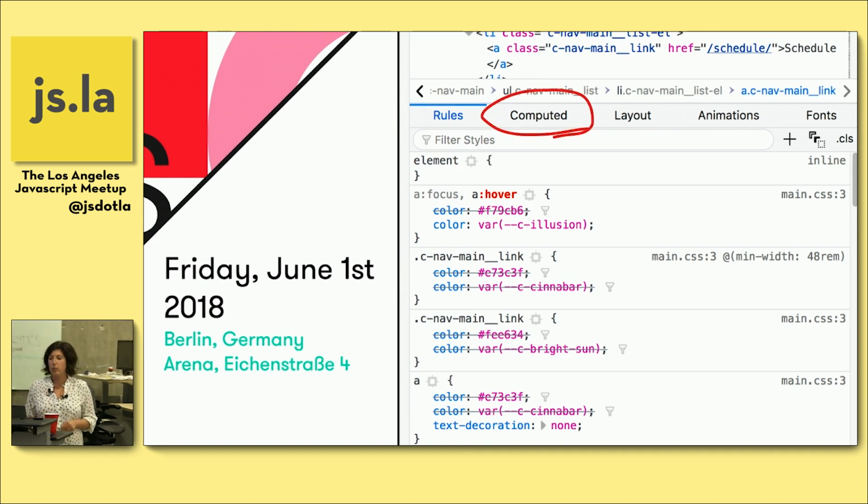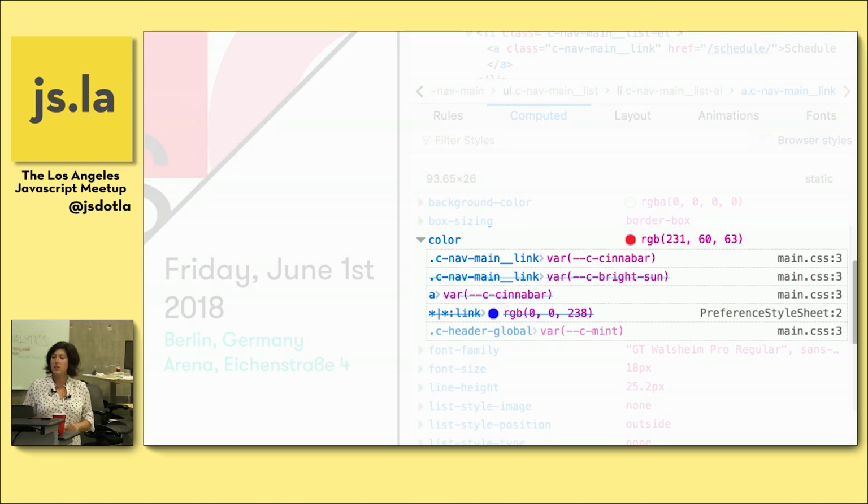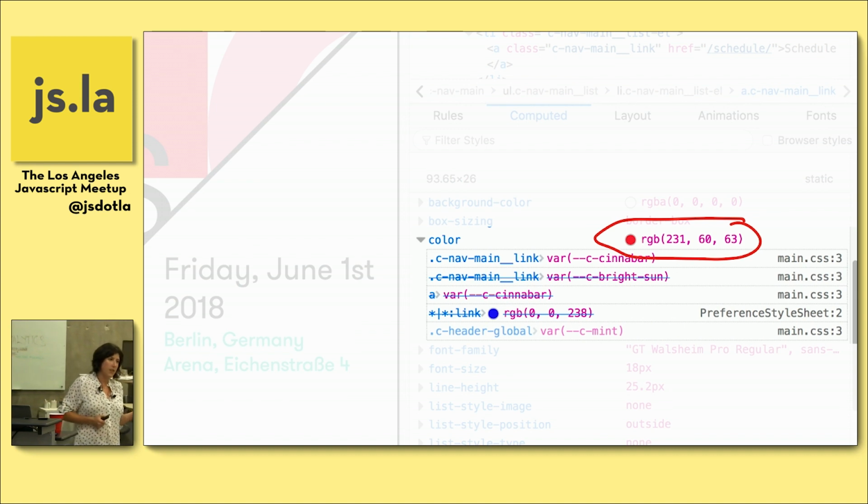The computed tab will show us a little different view that's based on all the properties. So rather than showing you the rule sets, you can look at the computed view to see different properties and values. And that'll show us everything that is sorted here. So this is that other side of the spectrum, that sorted list in the output. And also notice this RGB value. The value that was defined in the style sheet was a hex code, and this is showing us a computed value of RGB.